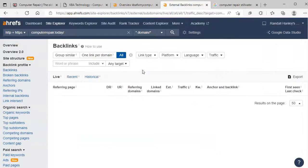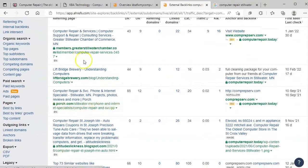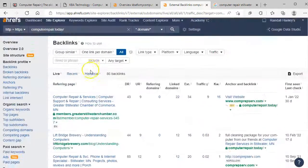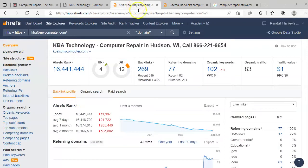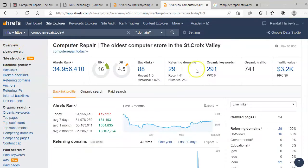So here at Midwest WI Marketing, we go in and we figure out each and every single one of their backlinks that they have, where they're coming from, where they're located, how do we get them, if they're valid, if they're good, if they draw good power to your site, if they take away power from your site. Same thing with all of the keywords. You guys only had 102 keywords, and computer repair, they had, I think it was 300 or something like that. Let's see here. Yeah, 300.